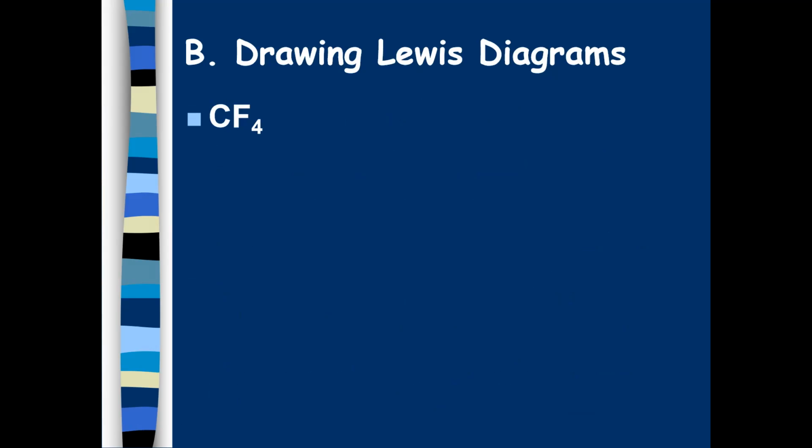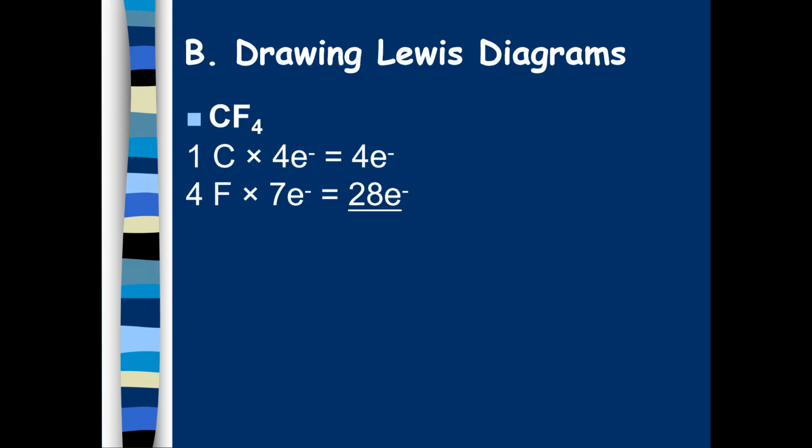Okay, so we're looking at carbon. Carbon is in group 4, which I don't know if you recall this, but a group number tells you how many electrons are on the outer shell. So the valence electrons. So carbon brings in 4 electrons to the pot, right? Fluorine brings in 7 because it's in group 7, but there are 4 fluorines. That gives us 28. So adding these up gives us a total of 32. That's step 1.